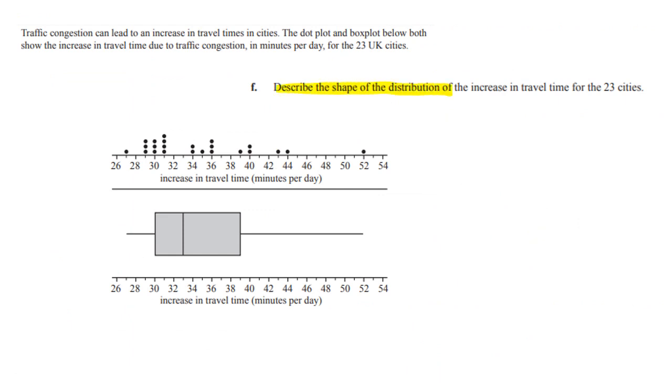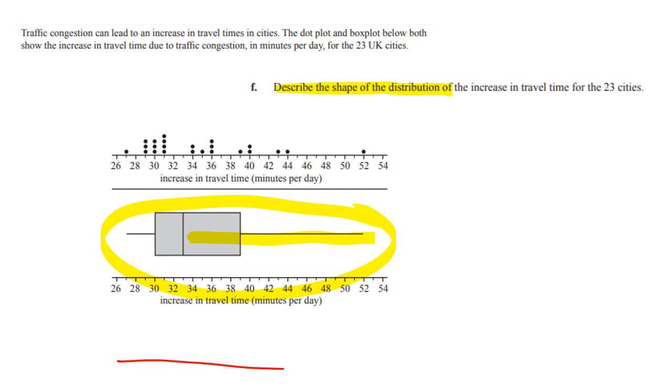All right, describe the shape of the distribution. Now, the best way to see it is by looking at this lovely box plot. And we've got a very long right-hand side. And what that means is we've got a shape where you can imagine the distribution looking like that. There's the peak and then a long tail. And that's a positive skew. So make sure you've got some diagrams of distributions and box plots that show you positive, negative, and so on. There's bound to be a question like this on the actual exam.